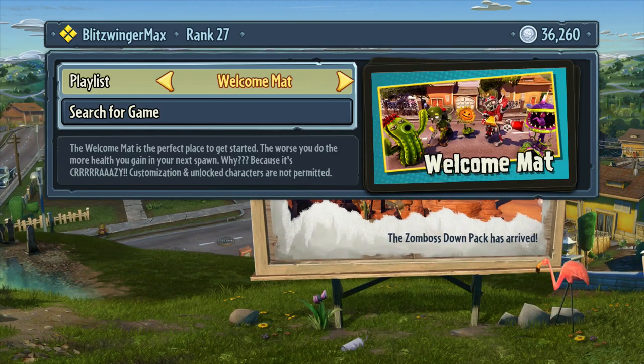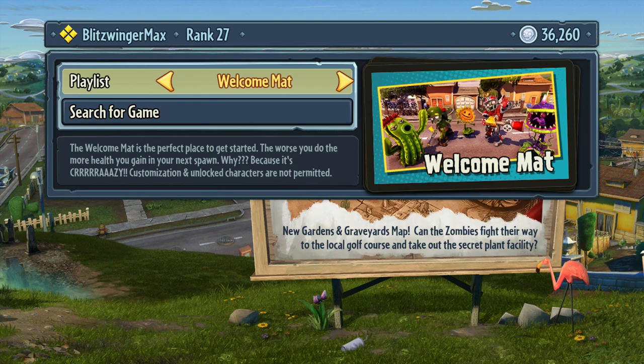Of course, we're going to kick off the next episode with some gardens and graveyards. That way we make sure that we get all those coins that we need. And we're going to get a brand new character, and we're going to play as that character. So plenty to look forward to on the next episode.